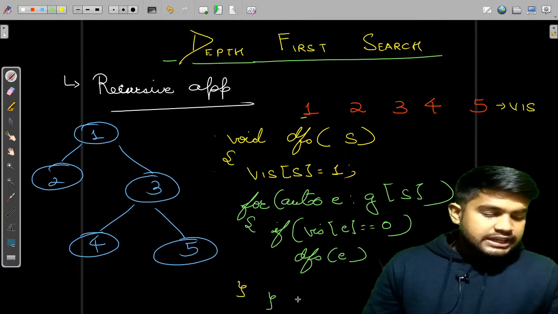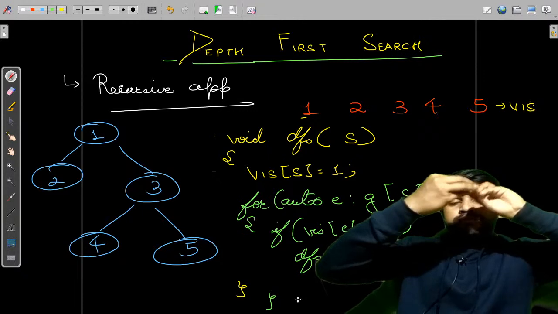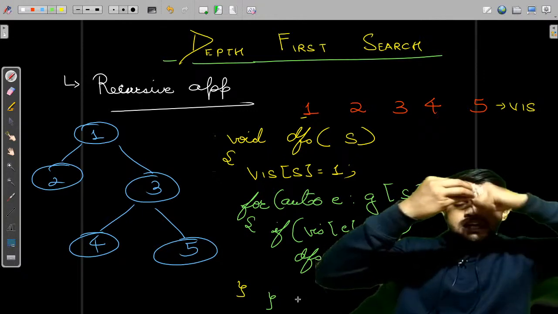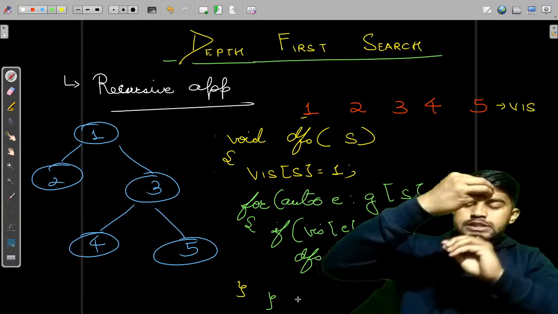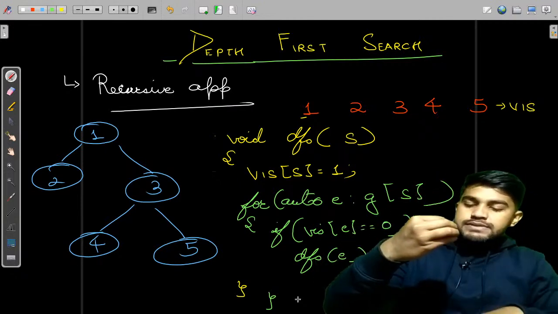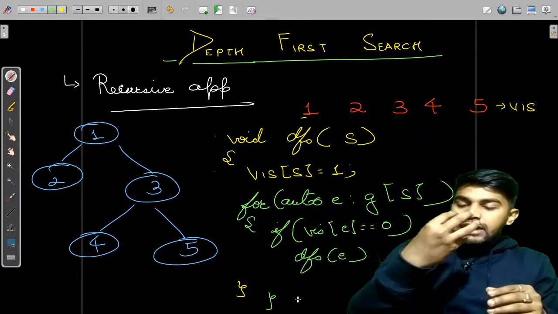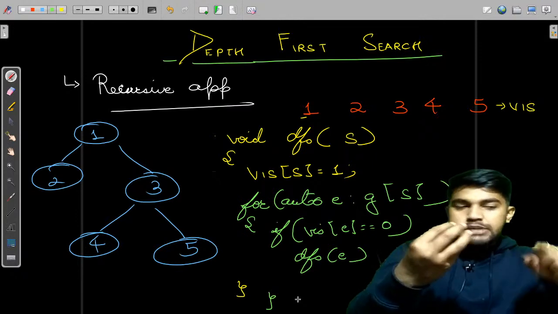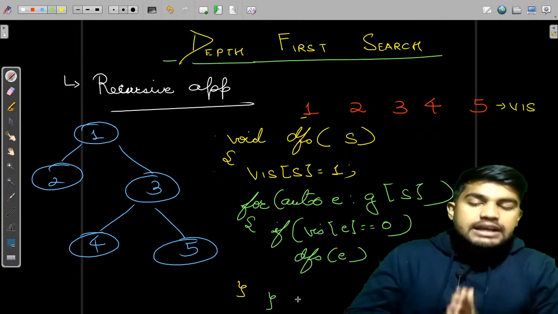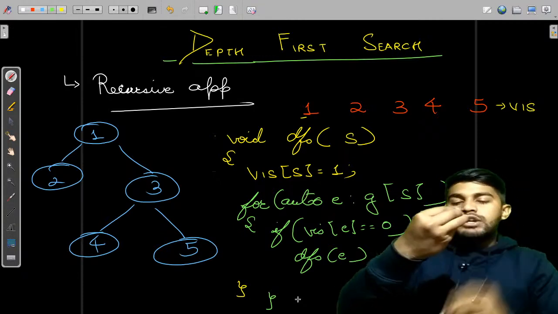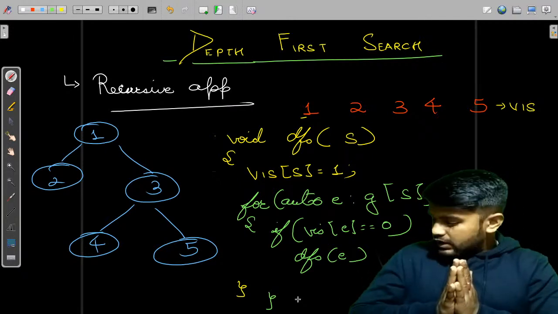So basically what are we doing? We go to the unvisited node and visit it. Until all of its neighbors are visited, that remains our node. So we went to its neighbors, and if its neighbors' neighbors are not visited, then go to those neighbors, and we keep doing that till, for a particular node, all its neighbors are visited. So one thing to keep in mind: you need to visit all the children of a particular node before that iteration is complete.